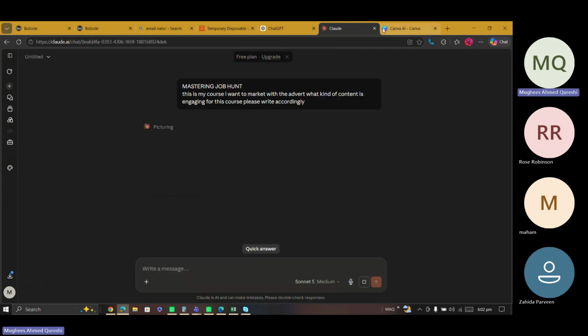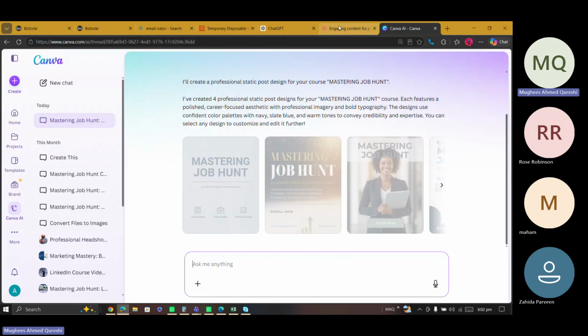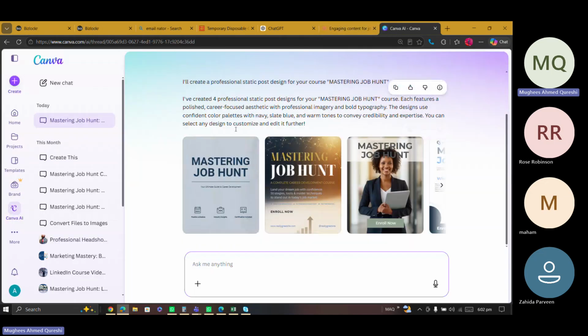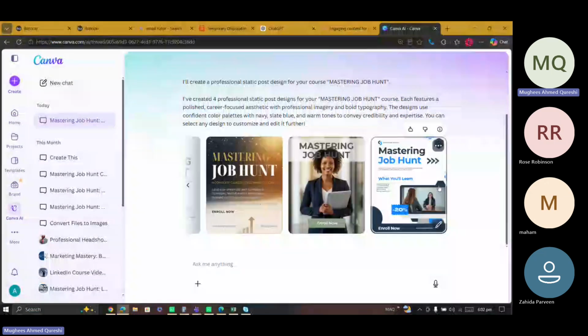And if you can see, I've got static posts over here with different options, right? It will give me option number one, two, three, and the first one as well. So it is up to me what kind of option I should utilize, like which says enroll now or gives you a button over there as well.